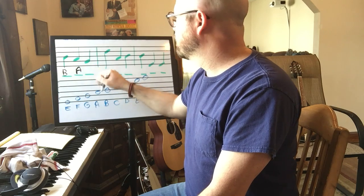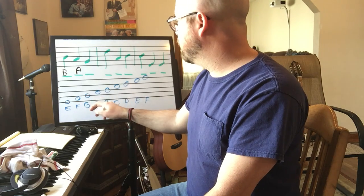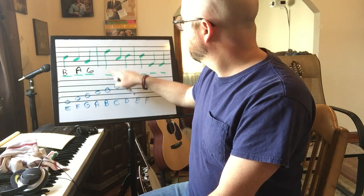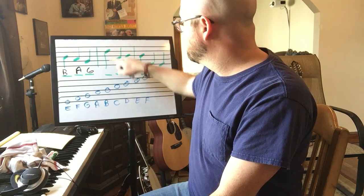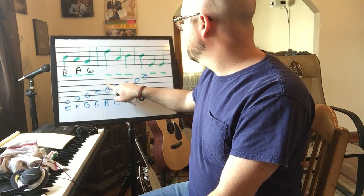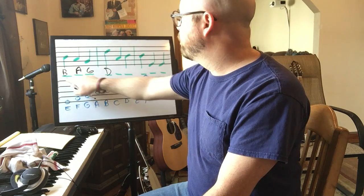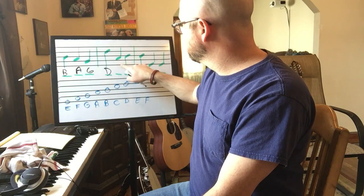A. Is this a line or a space? It goes through it, so it's a line. The second line is a G. And what's up here? The 1, 2, 3, fourth line, it's a line, right? 1, 2, 3, 4, D. Oh, first, this one spelled bag. So let's check out what this one spells.